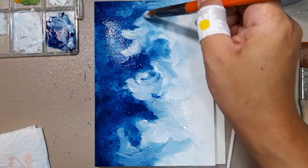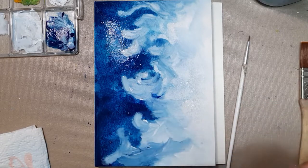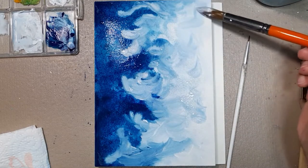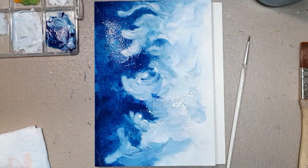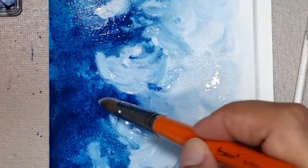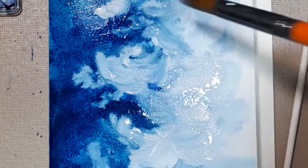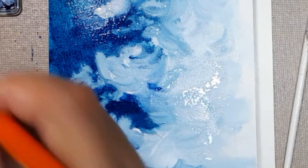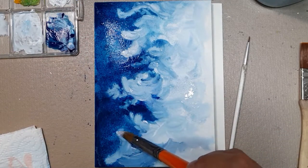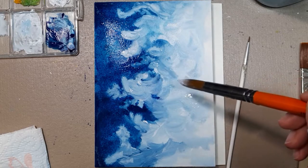Okay, and adding more white and constantly mixing my white acrylic to my white gouache. So notice how the paint spreads on the paper, but not actually bleeding on the blue paint. It just stays on top. This gives me more control as to where I want the waves to go. Unlike using pure watercolor paint on wet technique, the colors just bead together and blend when applied.